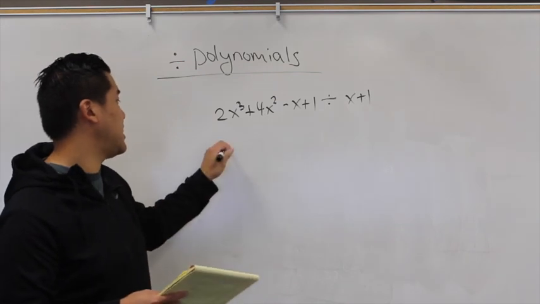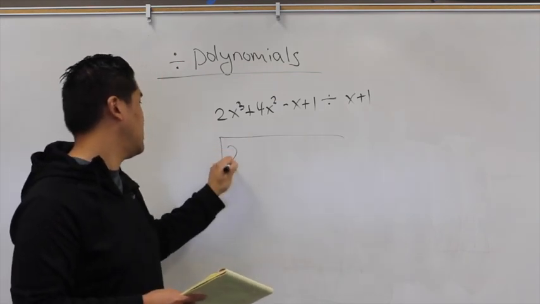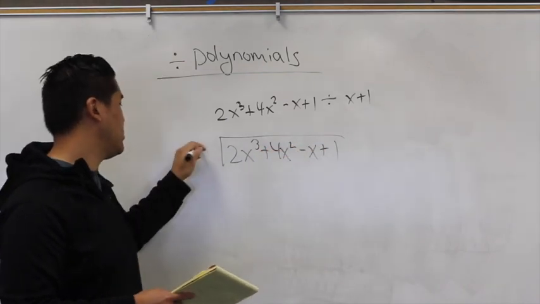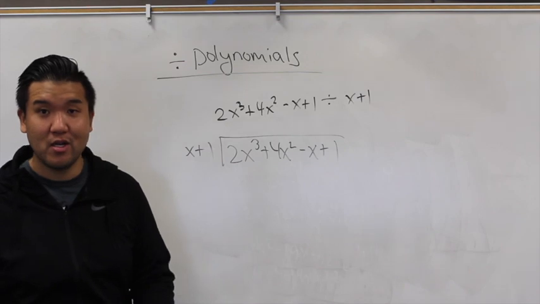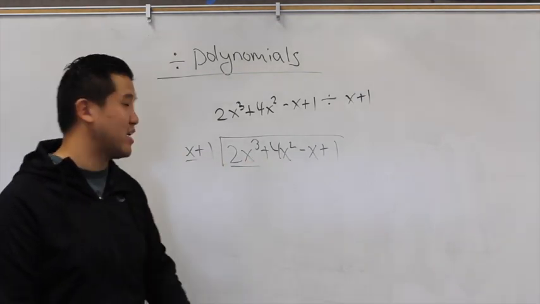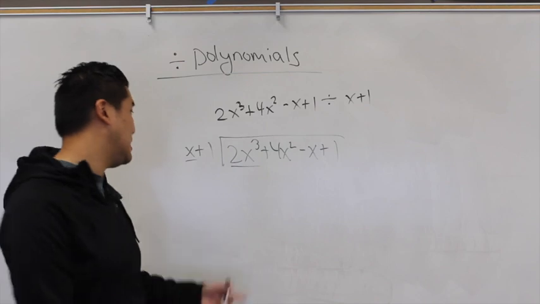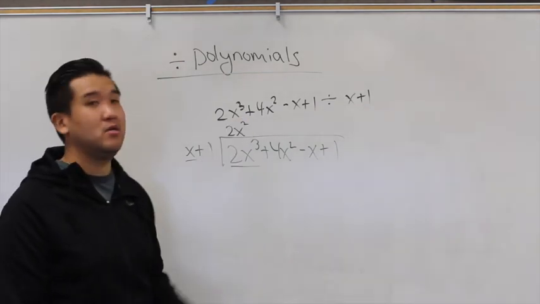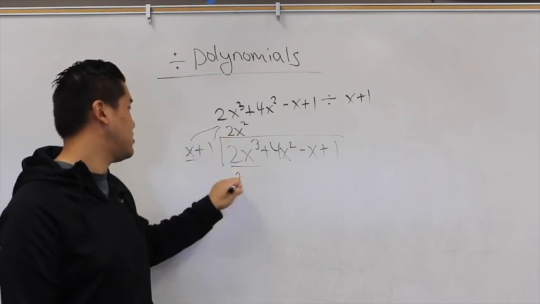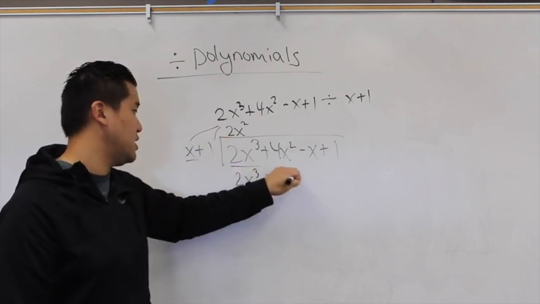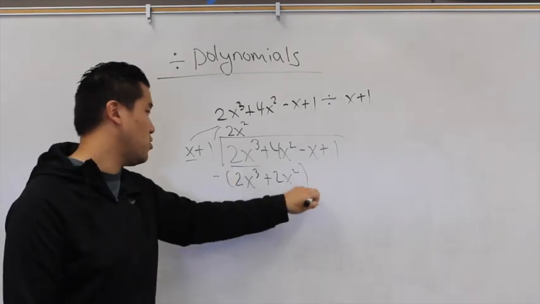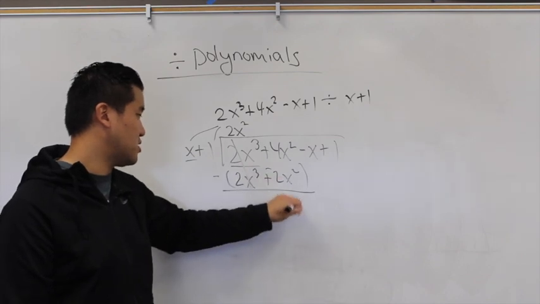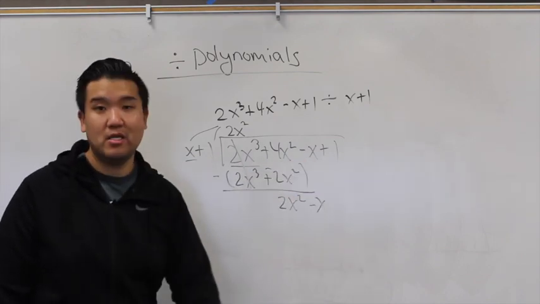All right, let's take a look. So long division, you know it's tedious, you gotta learn it. X plus 1 here. Let's do this slowly together. What do you have to multiply x by to get 2x cubed? What's missing? What else do I need? I need the 2. I have an x, I need 2 more x's, so it's 2x squared. I'm going to distribute that. So you have 2x cubed plus 2x squared. And then what do we have to do? Subtract the whole thing. That cancels. This becomes negative, so you have 2x squared. Drop the x.